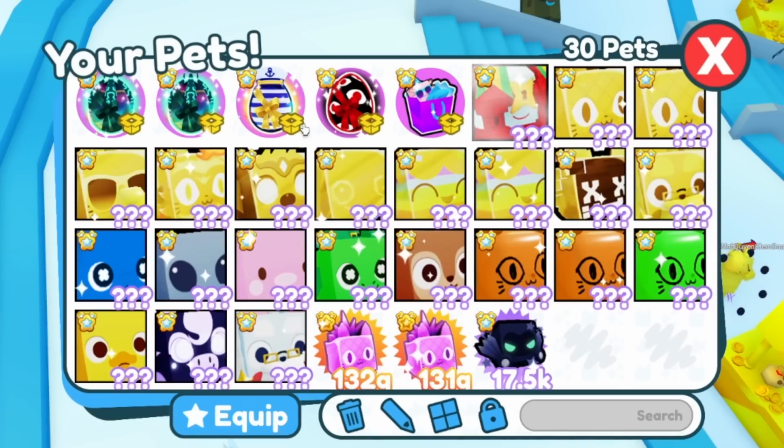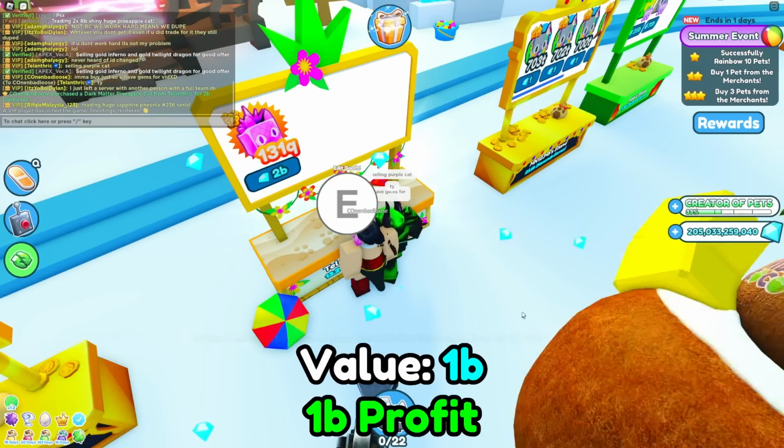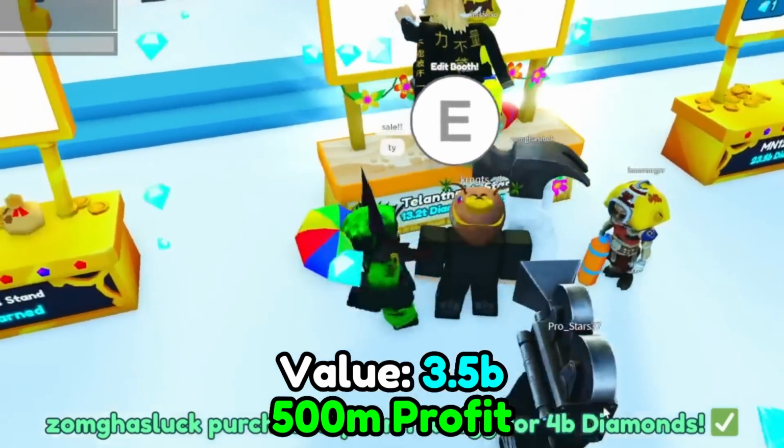Now I'm gonna try trading away everything that is not huge. Trading all the weird eggs and 55 billion for 2 golden huge rocks. I sold a Dark Matter Pineapple Cat for 2 billion, and we sold the other for 2 billion. Tiki Egg and 90 billion for my Dominus Astra. I sold the Tiki Egg after I lowered it to 4 billion.